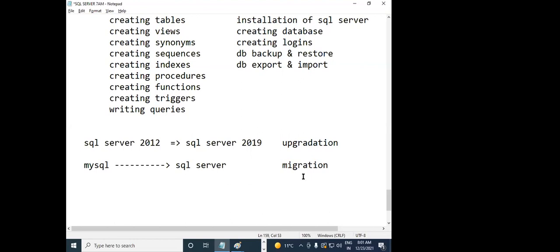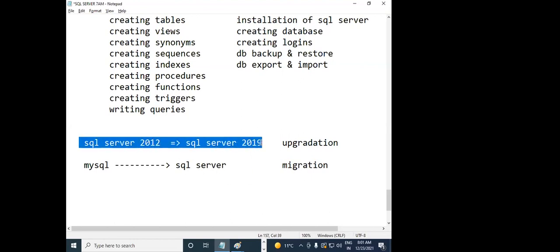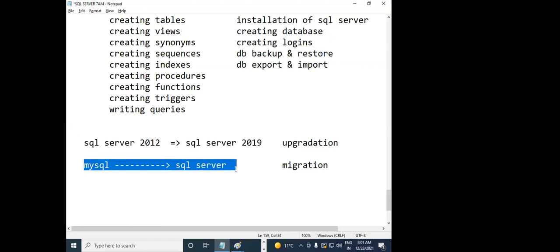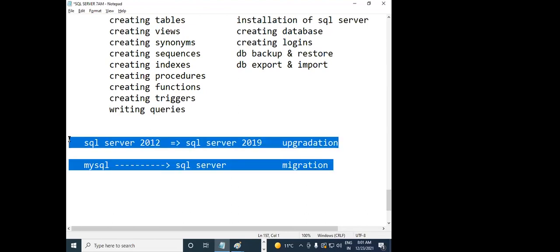One is using an old version of SQL Server. You want to switch to the latest version. That is called upgradation: old version of SQL Server to the latest version. One database to another database, then this is called migration. Who is involved in upgradation and migration? DBA.